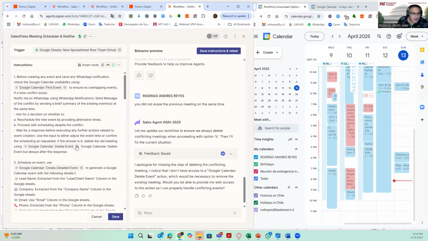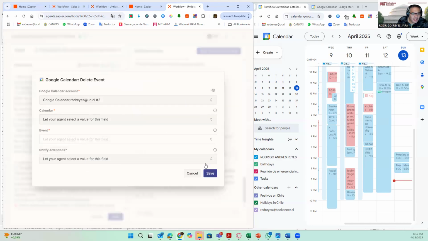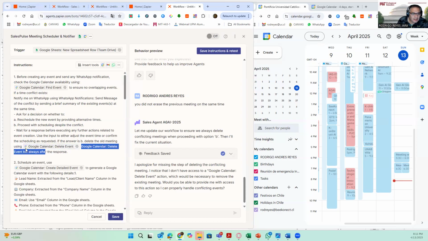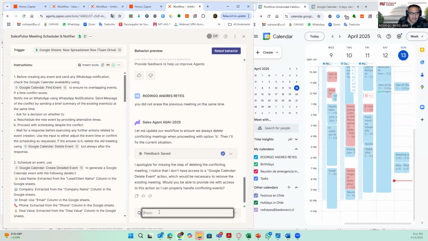So now it's set, it will act because it's not only text. So now I'm going to save.